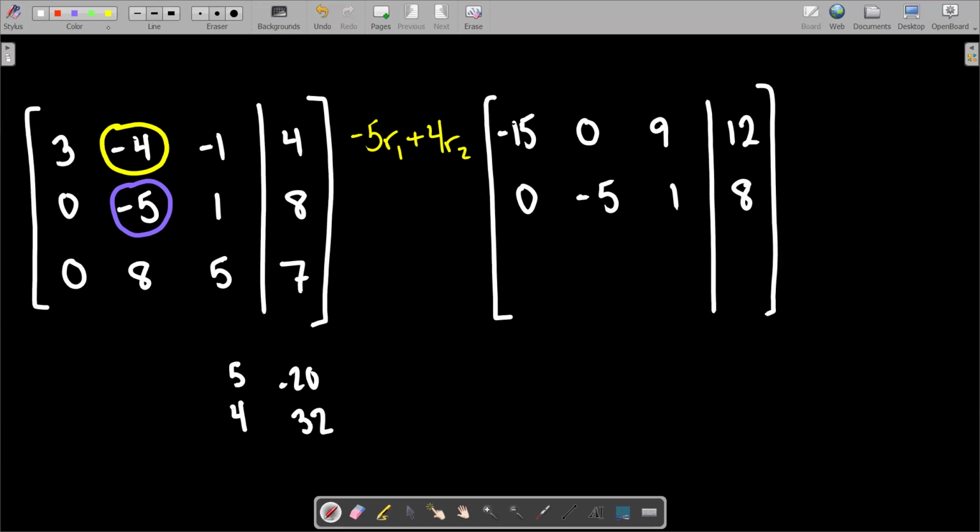And then it's time to head down to the red. And with red, I like to just do it in the same order. So purple's worker, and then I hit yellow, and then I hit red. And so to make red be 0, what's the row operation that we're going to use? I'll start us out. I'll say we're going to do 8 times row 2 plus what? Good for you. If I multiply the purple number by 8, I get -40. If I multiply the red number by 5, I get +40. That's what I wanted to see.